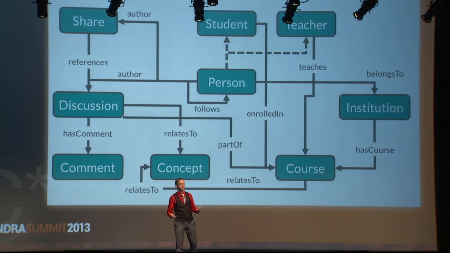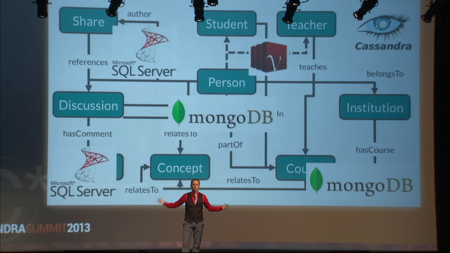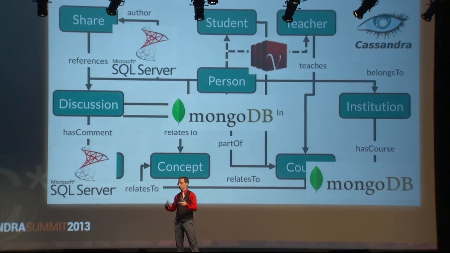When they started off developing this platform, they had a bunch of different teams developing these components, and with that, they had a bunch of different storage solutions that entered the picture. Some teams were using relational systems like SQL Server, which was very popular. Others were using MongoDB. There was Cassandra in the mix, and even some Voldemort was thrown into the picture. Now, while that gave a lot of autonomy to the individual development teams, it made it really, really hard to do anything with the data, to develop interesting services from the data.